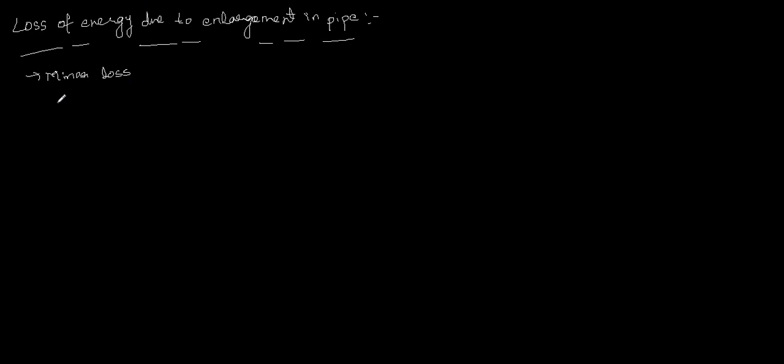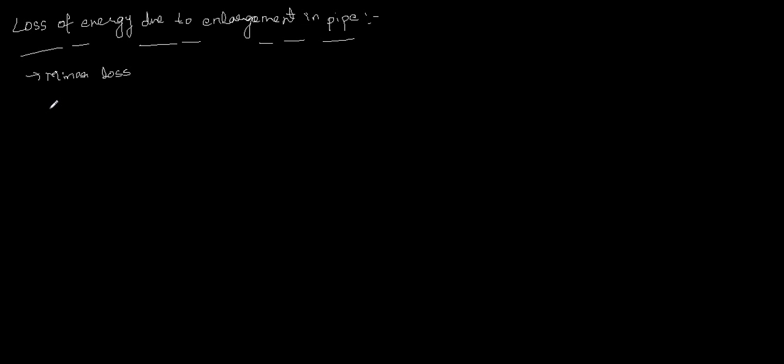So in this video related to the mechanics of fluids and hydraulic machines, we are going to discuss the loss of energy due to the enlargement in pipe, which is mainly considered as a minor loss. And mainly we have two types of losses. One is major loss and another one is minor loss.